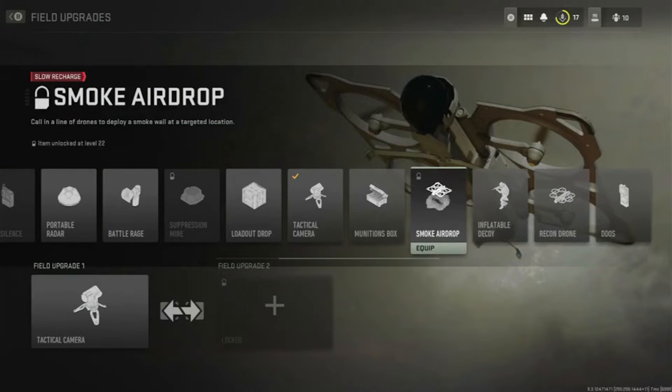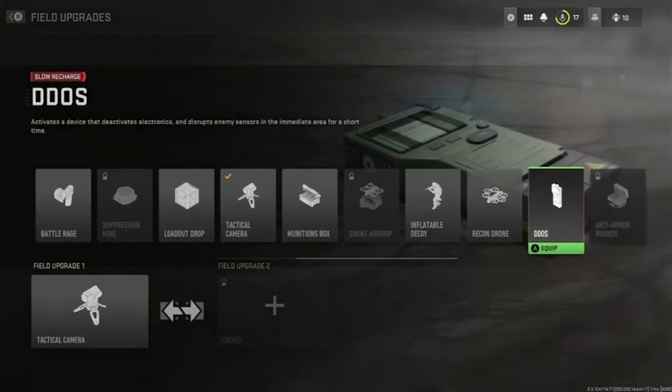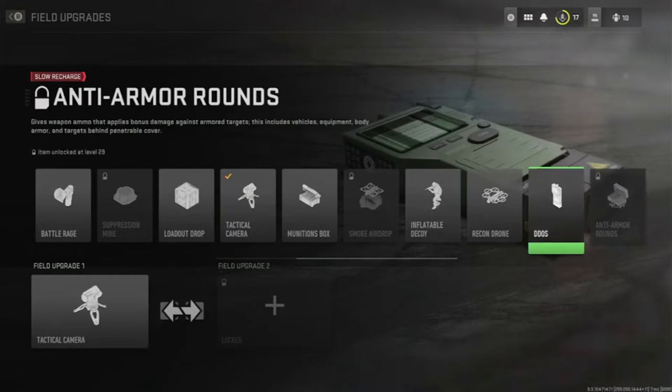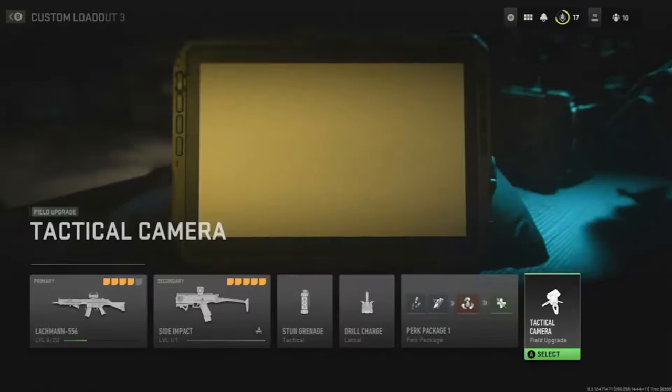I obviously don't have it unlocked yet, so I haven't used it. The inflatable decoy, that's an interesting one. It's not bad, but I feel like I get more utility out of my tactical camera. The DDoS, some of you are really familiar with that. You know who I'm talking to. And anti-armor rounds, which personally, I've never used because I haven't got it unlocked. But I feel like that's kind of redundant, and I'll get to why in just a minute.